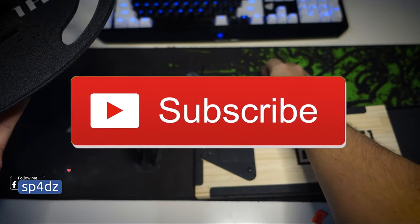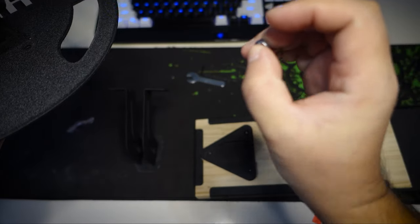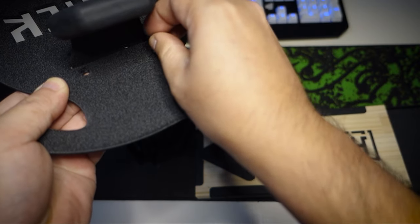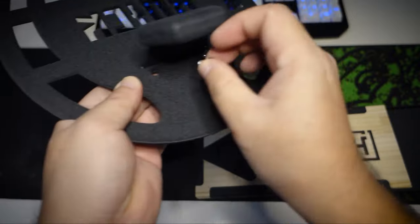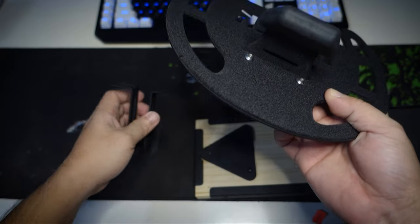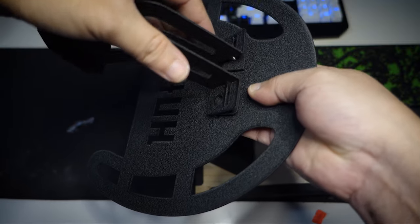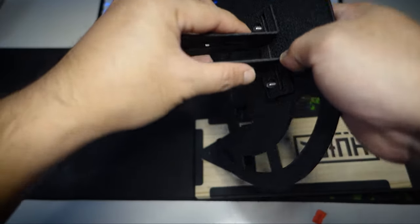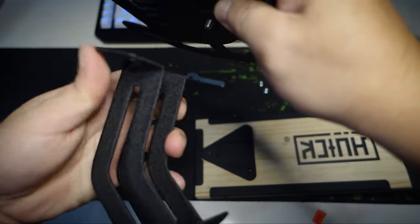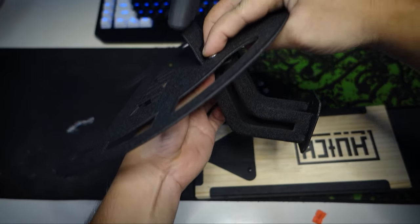Okay, once that's done, we're gonna put in the screws. This is actually Allen screws, so meron kayong ditong tool na gagamitin. Okay, so let's put that in. Okay, once that's in, lalagyan natin to sa likod. Ito. Okay, yan. So it's gonna go right in there. Tapos ay, mali. Ganyan pala. Okay guys. So ganyan siya.